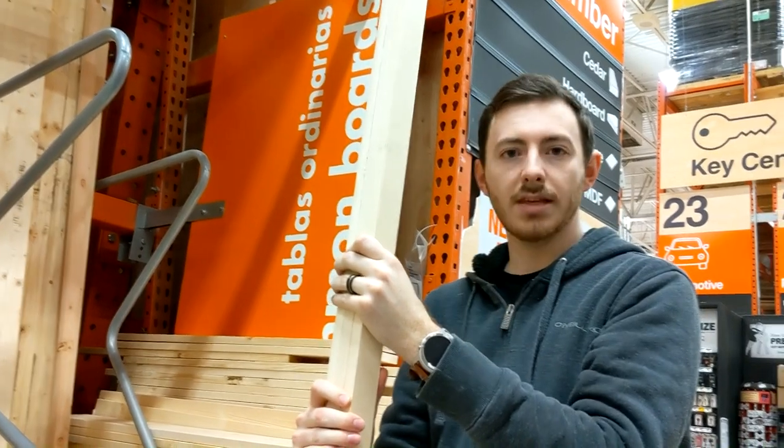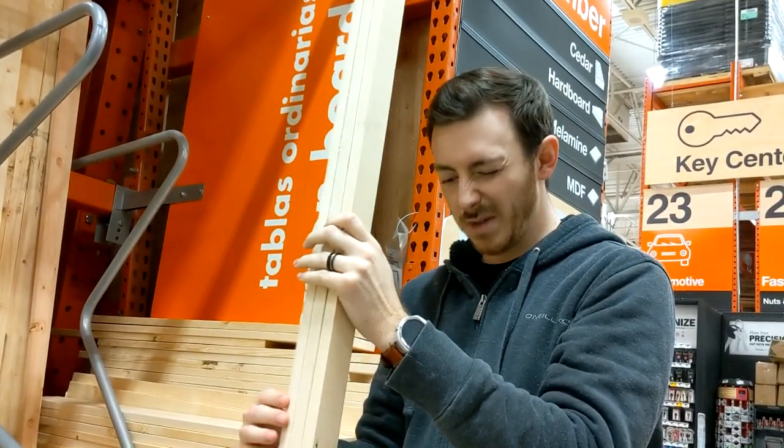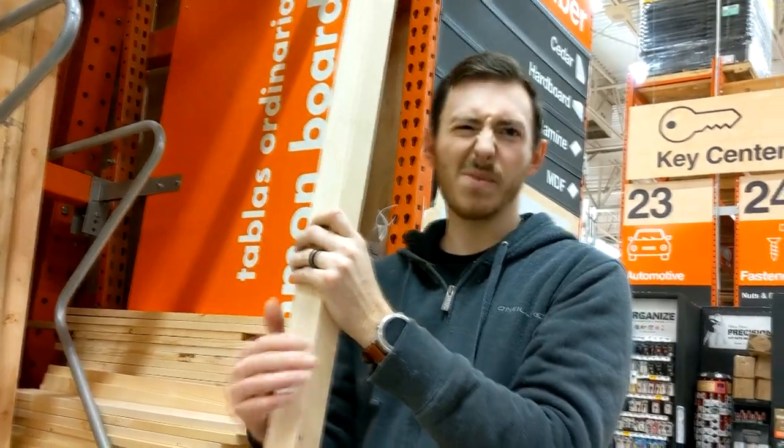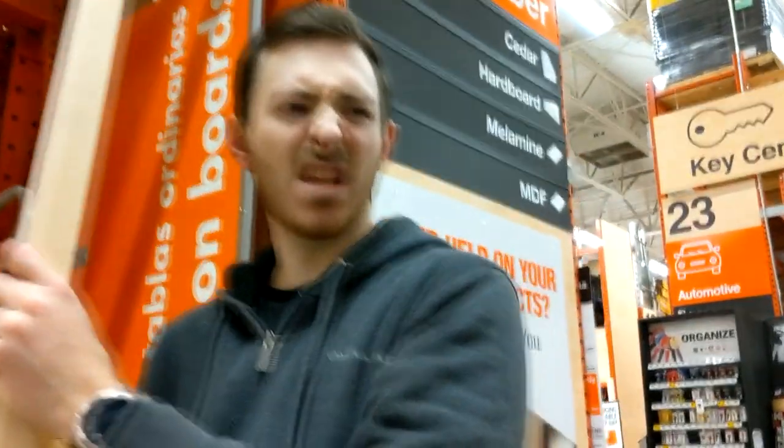I think we're going to be cutting these shorter. So with as much as this is warped, it shouldn't be too big of a deal. Shouldn't be a big deal, no. Where are we leaving? I'm leaving Home Depot because I finally got all the stuff. Now we just got to go to the other house and get my screws so we can screw this thing together, because I'm not a patient person and I don't like waiting for the glue to dry.